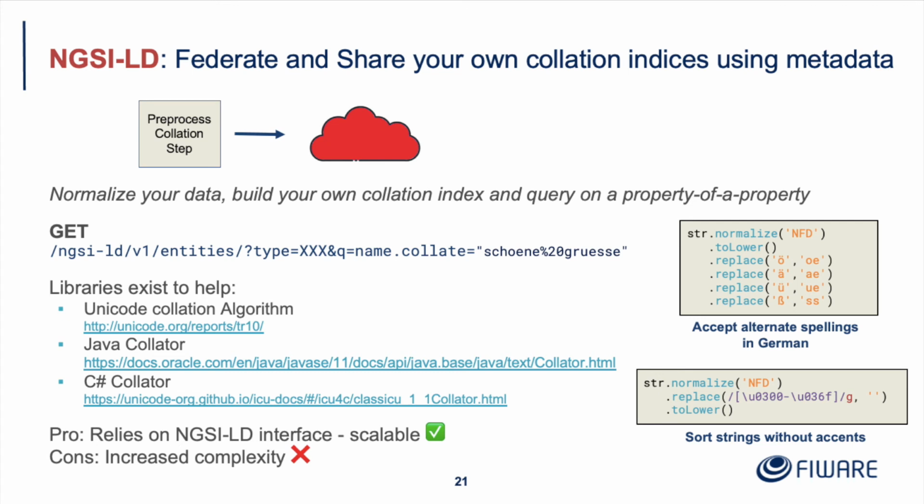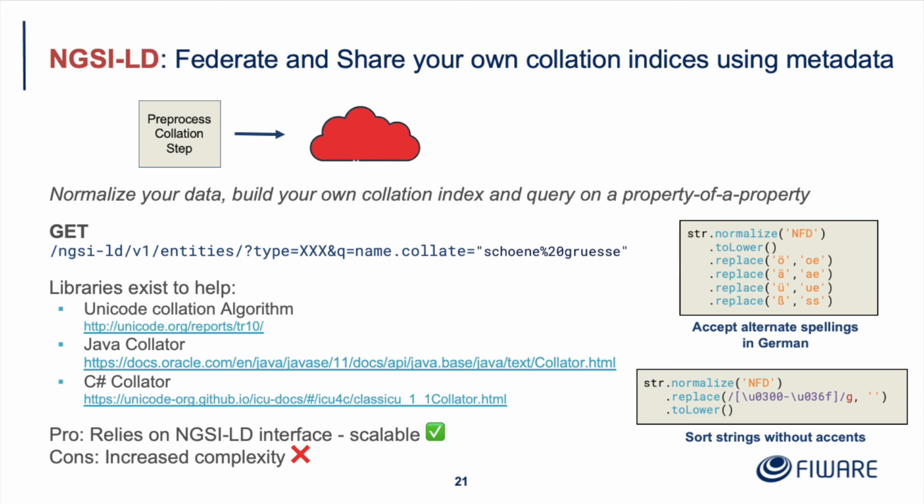So it's going to be a case of taking your data, like your name attribute, and then adding in an appropriate element of metadata, a collation sub property, which has got the things changed as necessary. So if you use, and these are examples in JavaScript, if you use the normalize function, it will strip out your accents. Or if you want to, say, do the German thing, you can do this replace with your O umlaut to OE and what have you.